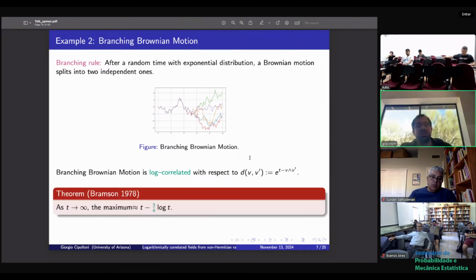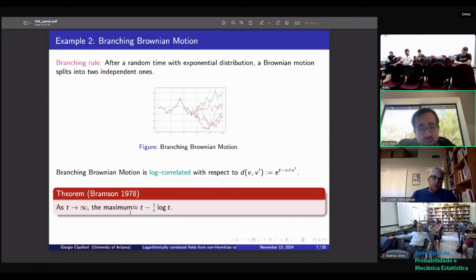Okay, so the first thing I want to say about the seminal result by Bramson in '78: we studied the maximum of this branching Brownian motion, so basically the highest points that it will reach. This was motivated by the study of the solution of the FKPP equations, where one can see that the solution can be given as the probability that the maximum of this branching Brownian motion is smaller than a certain t.